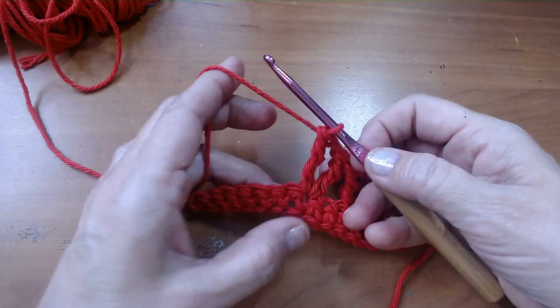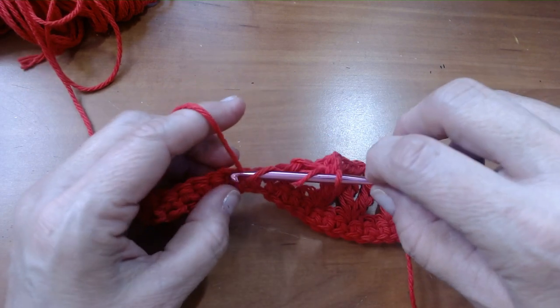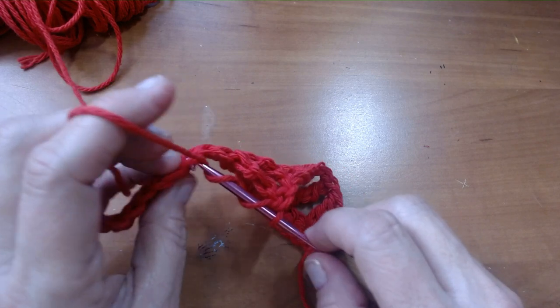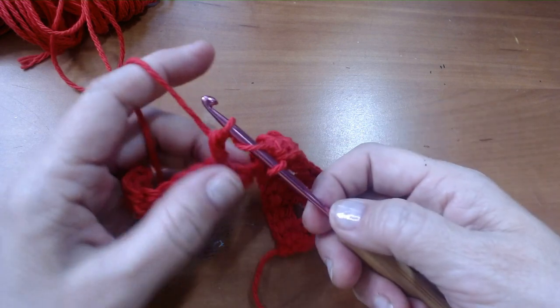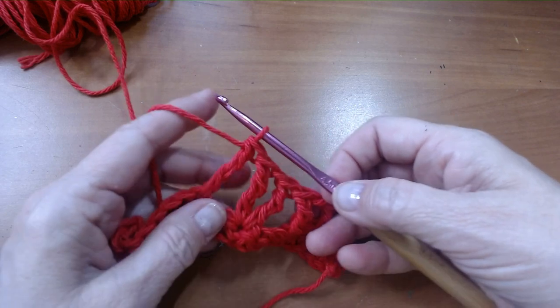So one more time. Skip two, yarn over two. It's almost like this is the two for two pattern, right? Go into that stitch here. Come on, don't fight me. There we go. Yarn over, pull through two. Yarn over, pull through two. Yarn over, pull through two.